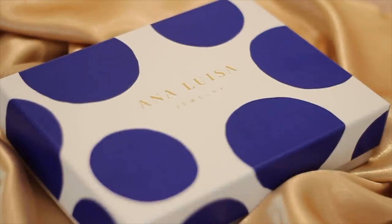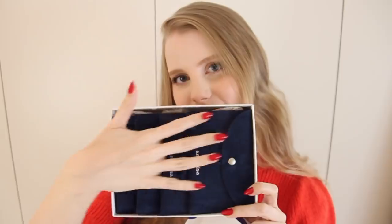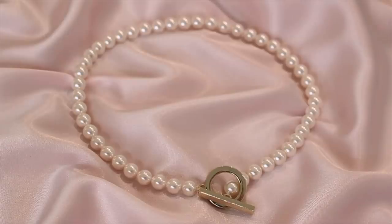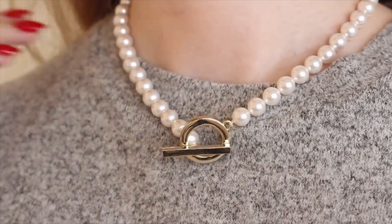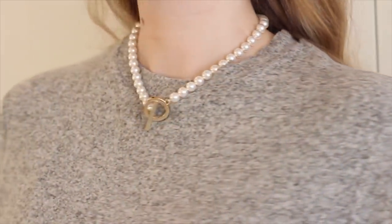First I'm going to talk about the jewellery that I'm wearing — it's all by the brand Anna Louisa. They sent me some of their pieces and I've already been wearing them every day since I got them. So first I have the key piece of this vintage inspired look, which is the Lena pearl necklace with this chunky gold clasp. The pearls are actually Swarovski crystal pearls, and it has such a fancy vintage rich girl vibe — it's amazing.